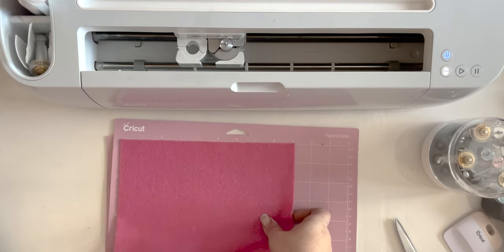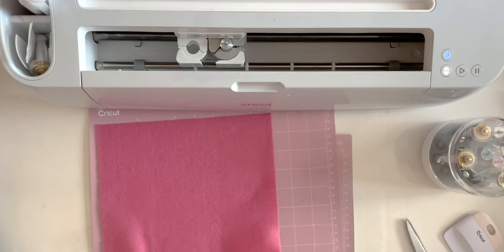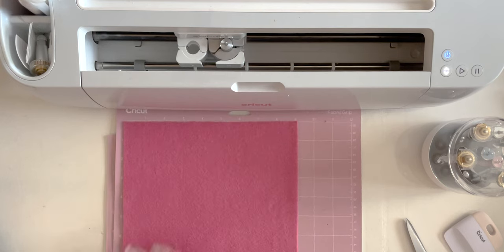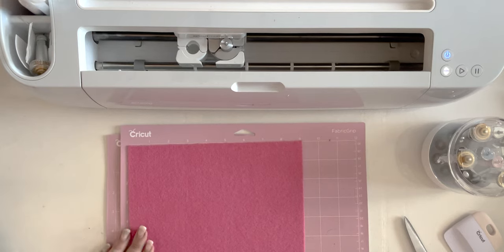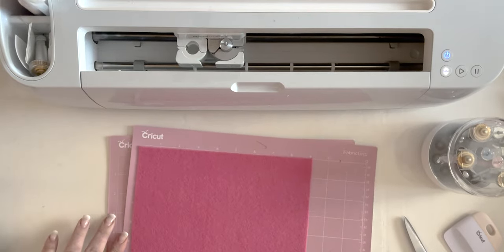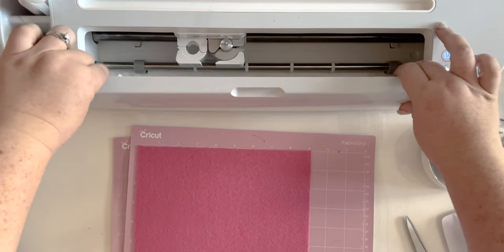I think I'm going to use these flowers for an Easter wreath that I'm making, so it'll be good to have some bright spring colors. Make sure the felt is all the way to the bottom, all the way to the edges. Then we'll use our brayer to push it down and make sure that it's really bonded and there are no air bubbles underneath. It seems a little extra, but I promise it's important.